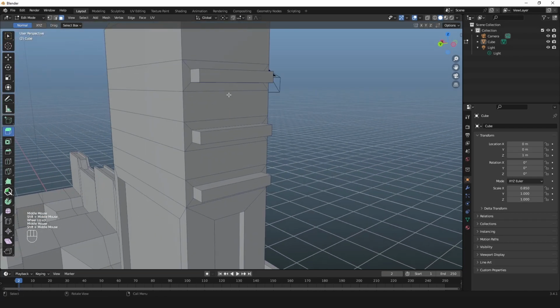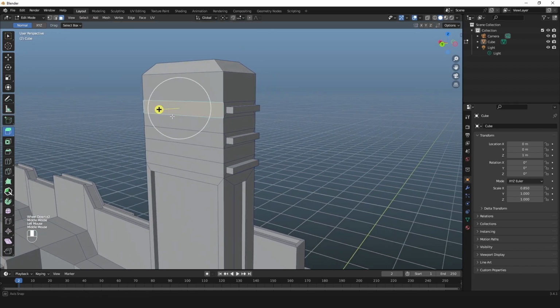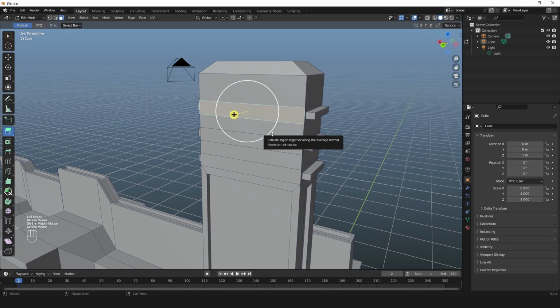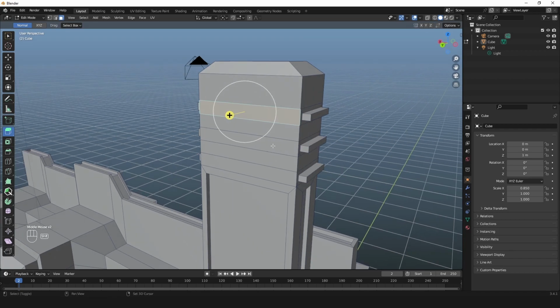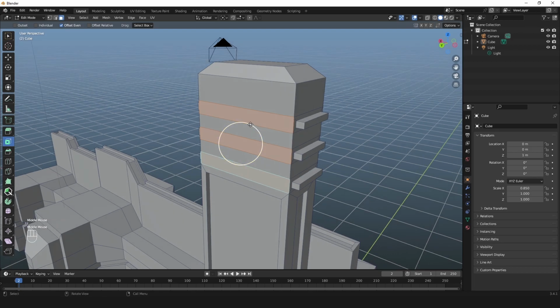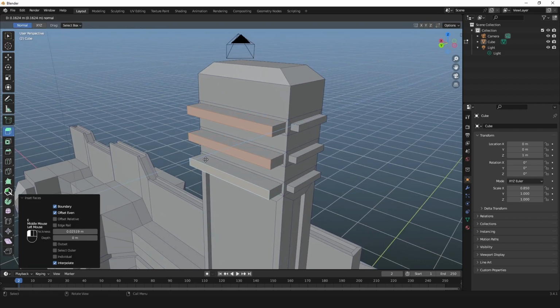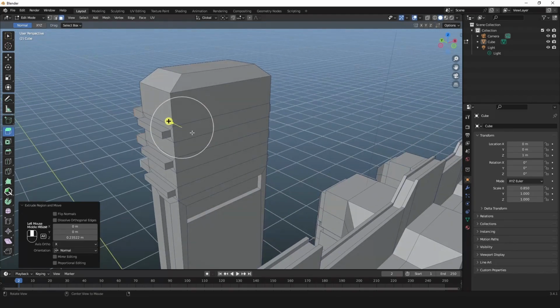Now, let's see here. I'm thinking, what can we do? I'm going to do here, here. Inset. And then here I'm going to extrude these out this way.